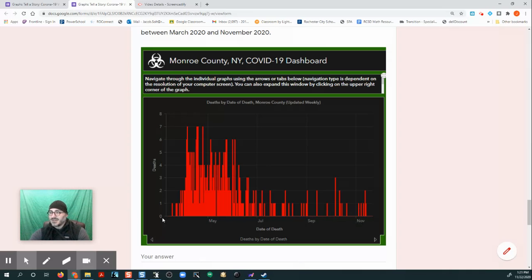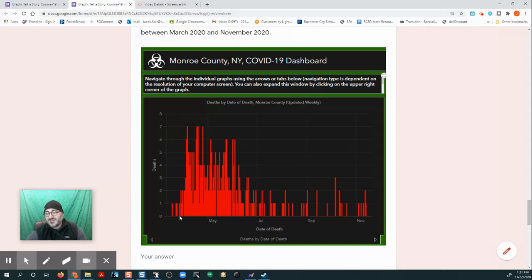And then we have deaths. There's not that many, right? So each little bar represents one death. This huge bar here is 7 deaths, and then the next day it was 5 deaths. So notice in Monroe County, our data has a lot of peaks and valleys too. They're a little bit more irregular than the ones we saw before. Because we're a much smaller community, the data is not quite as smooth and complete, and has a lot of ups and downs due to the variability of any given circumstances on any given day.